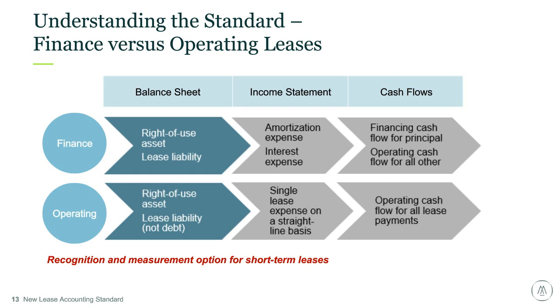Now we will discuss the impact on the statement of cash flows, which can be seen on the right side of this slide. With respect to the statement of cash flows, cash payments for the principal portion of lease liabilities arising from financing type leases are shown as cash outflows from financing activities. Lessees should present all other lease-related cash payments or receipts from subleases within the cash flows from operating activities, regardless of whether they're associated with financing or operating leases. Cash flows associated with bringing an asset to the condition and location necessary for its intended use should continue to be classified as an investing activity.